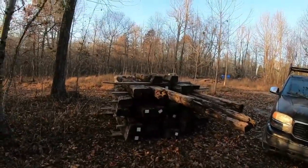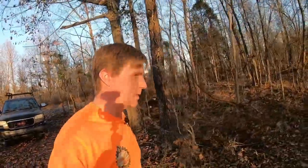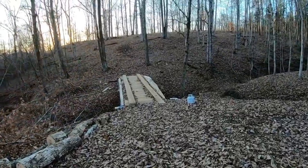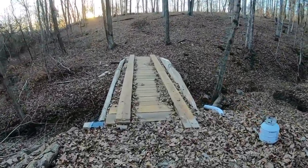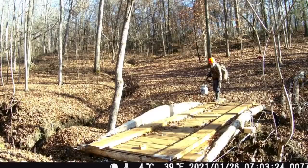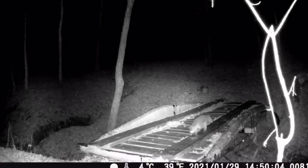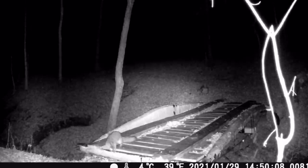We are up at the abandoned build site — one of the pipeline projects we've been working on on the homestead. In case you're new to the channel, I've got the iPad and the SD card reader. I want to run down to the timber bridge project and check the critter cam to see if the peanut butter and bread I left out got anything good on the trail cam. The peanut butter and bread is definitely gone. The question is whether it was our dog or something fun. We caught an Amish man on it, and a little bit of the fox again. We'll set it back up and see if we get anything exciting.